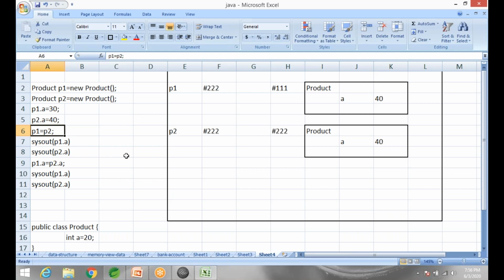Imagine if there are two bank accounts, two customers. One has $1 billion, another has like $10. You created two objects for both of them. What happens if you swap references like this? There will be an issue in the balance. Both of them will either see a billion or both of them will see $10, isn't it? Be careful when you use this kind of assignment, unless you truly want to merge them. This is basically merging P1 and P2 to one location, to one object.